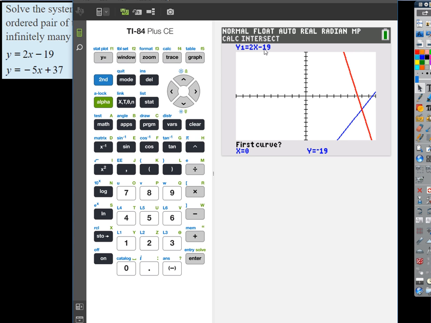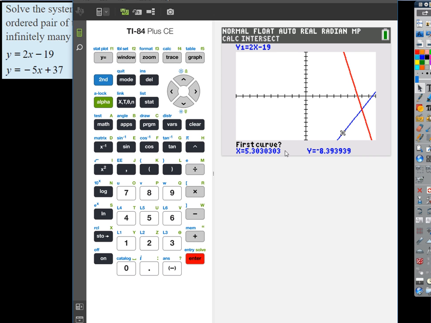Y1, which for the color ones is the blue one, which makes it easy. If you're not sure, you can always move the cursor and it'll walk along that line. So if I go to the right, my x value will increase, and pretty soon I'll be able to see the cursor. Just think of it like an ant walking on the curve. There it is. Well, that's the one I want, right? That's the first one. So I just hit enter to say yes. That's the first line that I'm interested in finding an intersection for.